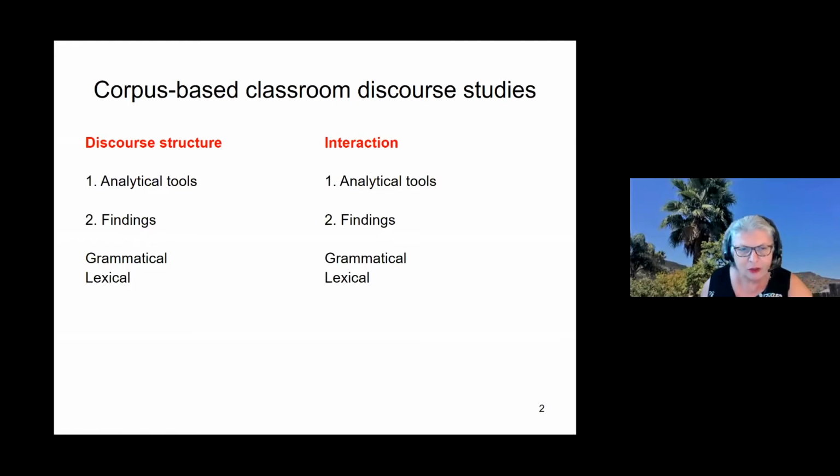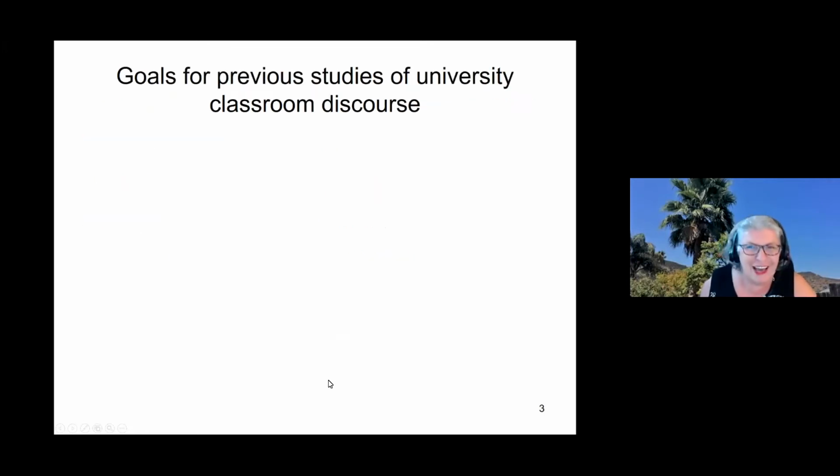I will take a little break between the two topics. So when I finish the discourse structure part, I'll look at question answers, just a couple of them, and I'll try to zoom in on the interaction part very briefly, and maybe take questions after that as well. And please shout out if I'm running out of time, because I don't want to do that.